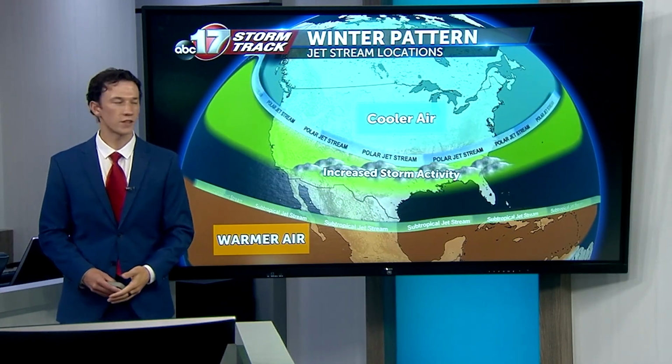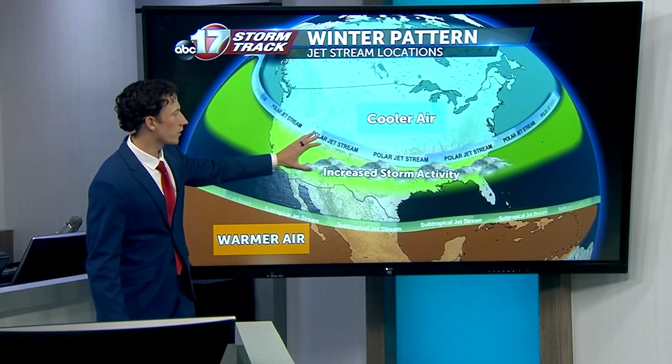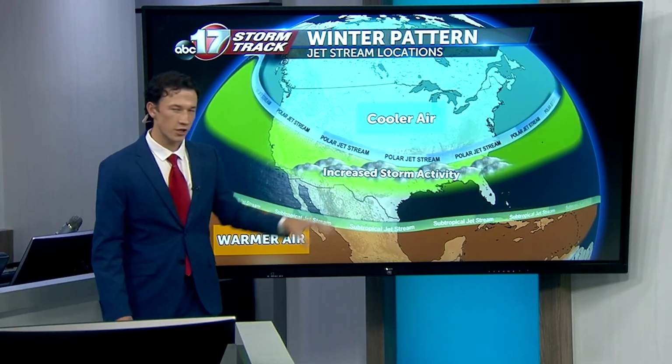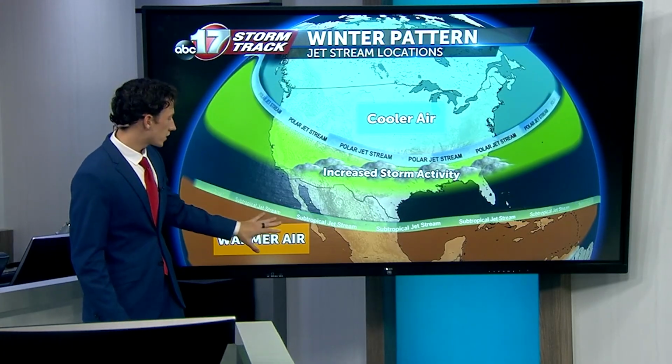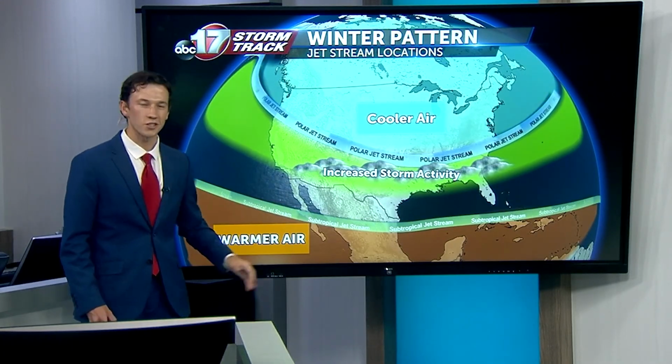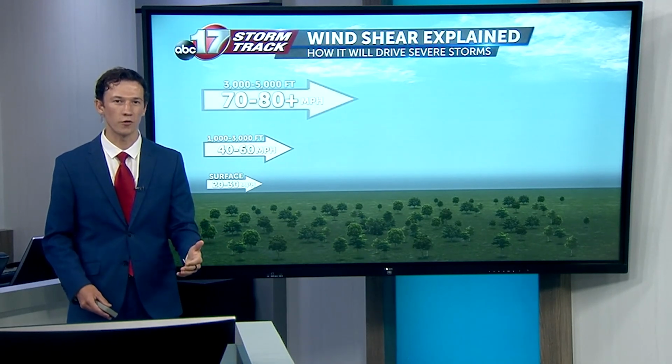But during the winter, and of course the fall season once we're transitioning, this tends to change. We'll see that cooler air sink down to the south because of that polar jet stream becoming more centralized over central and southern Missouri, while that subtropical jet stream and the warmer air gets shoved down to the south near the equator. This will, one, bring us some stronger temperature differences into the area, but two, also bring some stronger winds into the area, especially overhead.